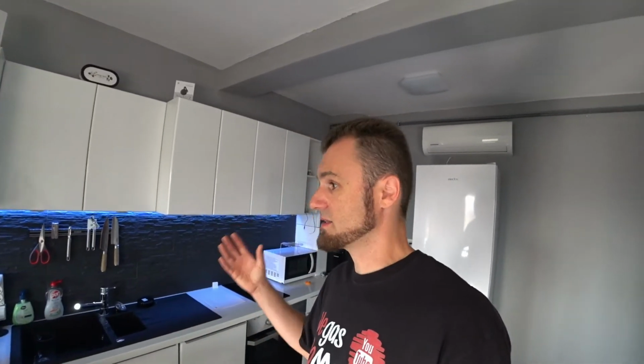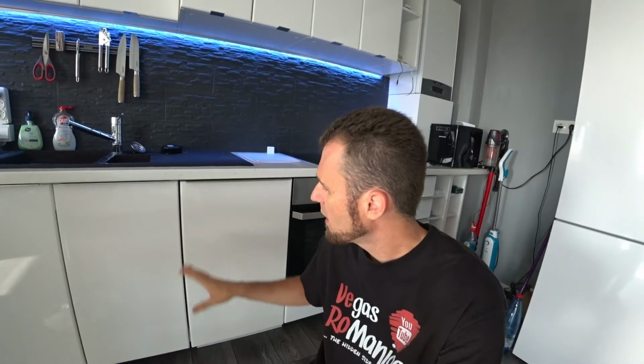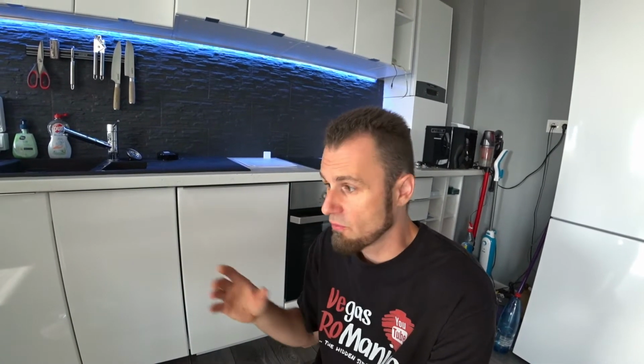Also in Romania, custom kitchens are very, very popular because labor is not as expensive as in the United States. In Eastern Europe, you could get a custom kitchen built for a quarter of the price. One bad thing about this modular furniture that you find in Romania is that nothing really fits. It feels like they don't really have a standard. So even though a dishwasher or a stove is 60 centimeters across, or 45 in my case because it's a slim unit, the depth, the height, all these things are kind of like decided randomly.